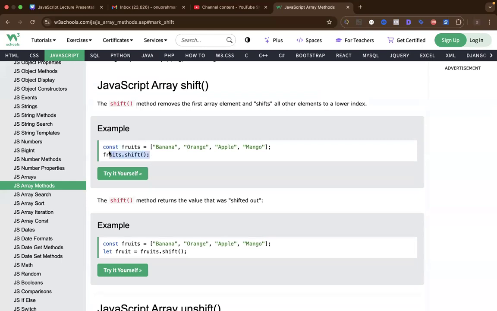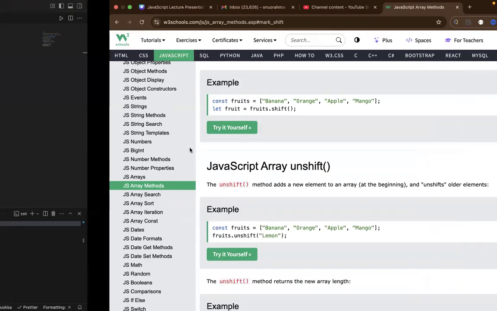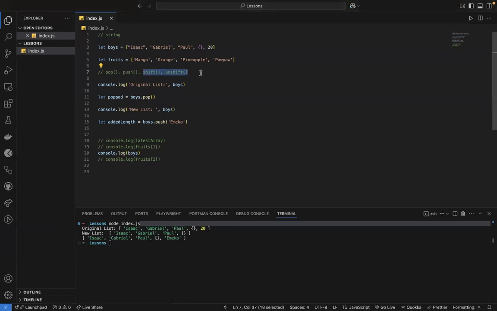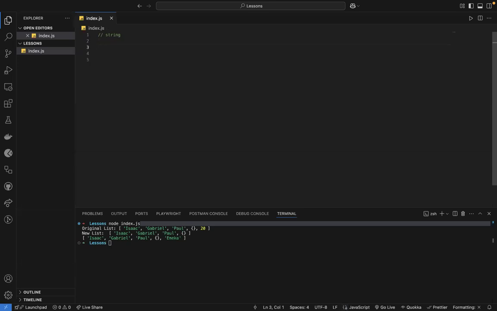So when we do array.shift, it will remove banana from this list, and the rest will be left in the array. You can try to practice more methods on the array. Write your array, play around with it, call different methods on it, and see how it behaves.